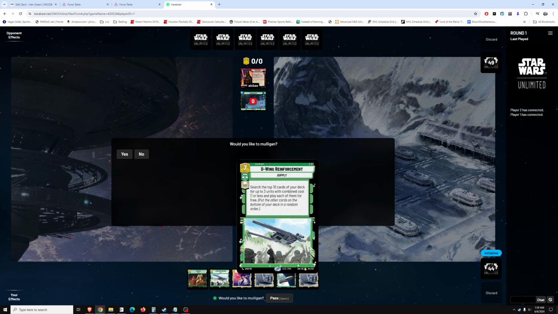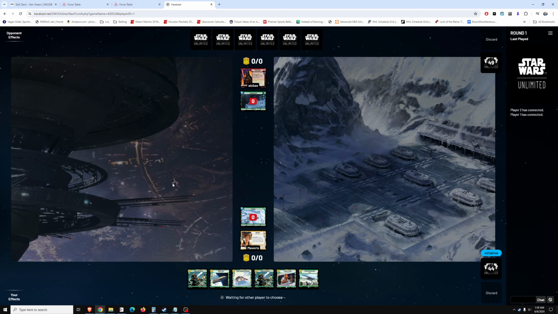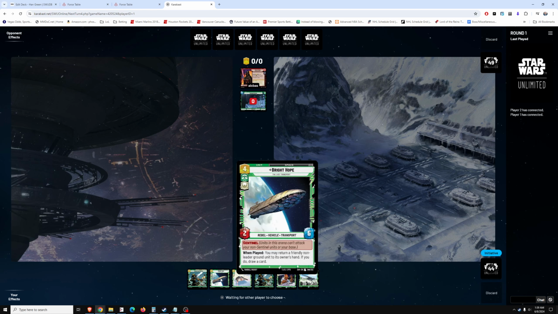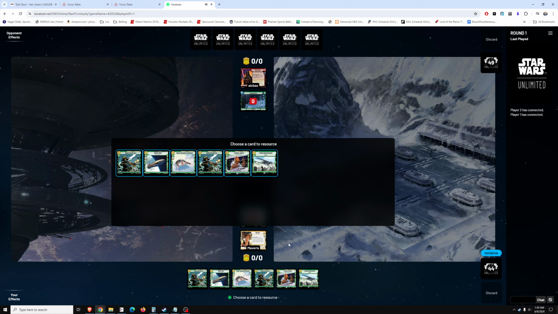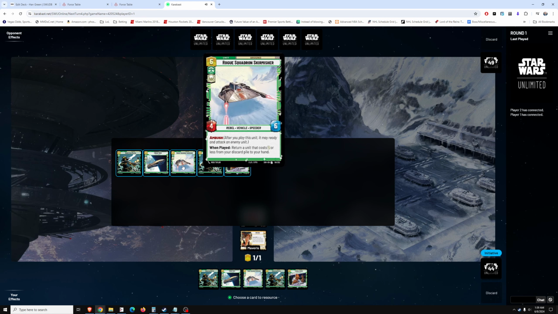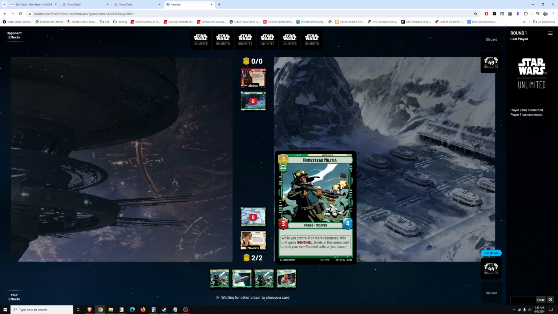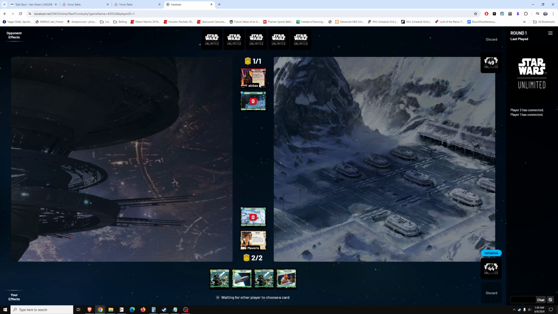No 2-drop here, except for Spark of Rebellion. We're going to go ahead and mulligan. And still no 2-drop, but probably make 2. We could use Han to get something out early. Vader Green is likely to be more control oriented. Do I want to do anything here or not? I think not. We'll just claim the initiative.